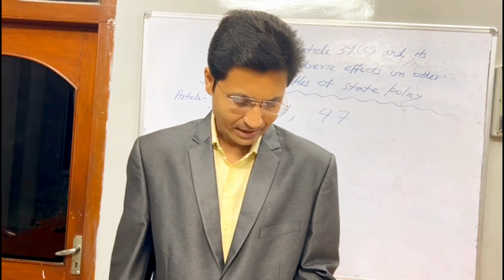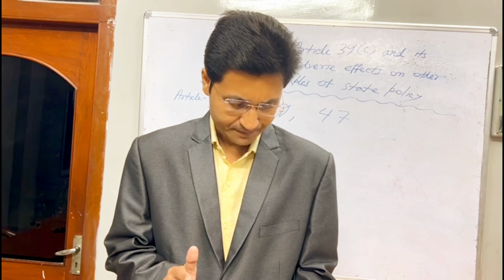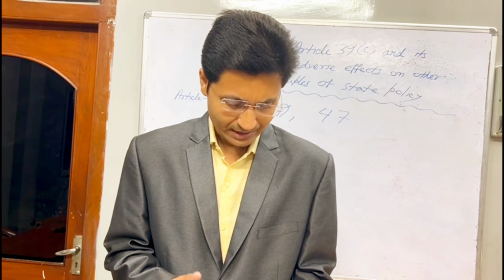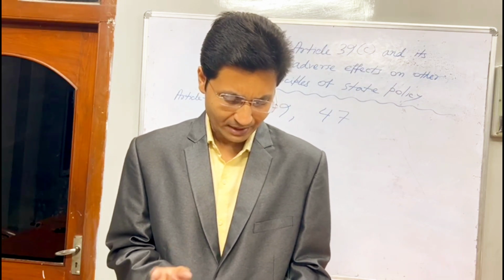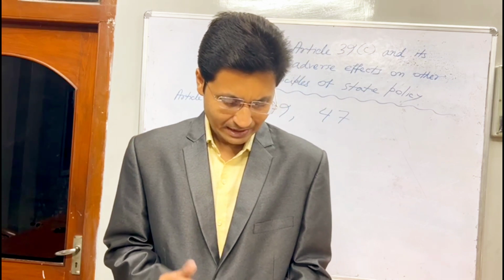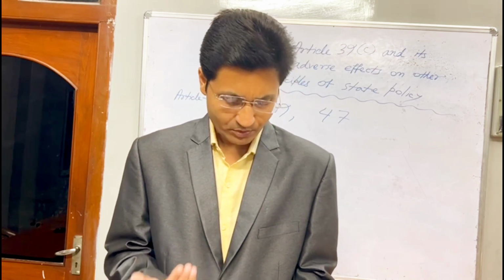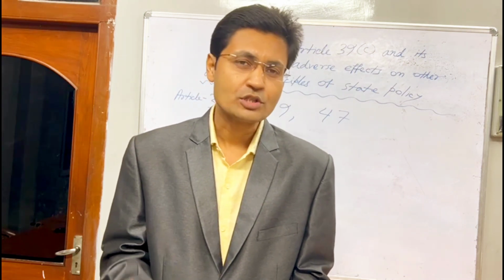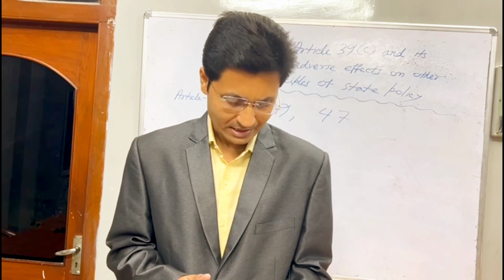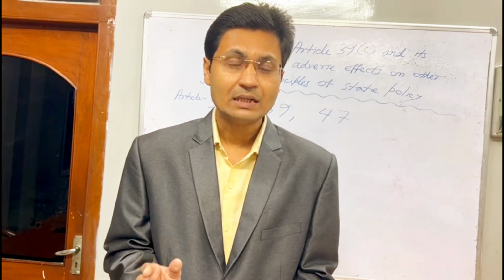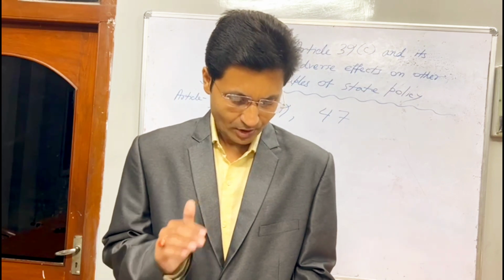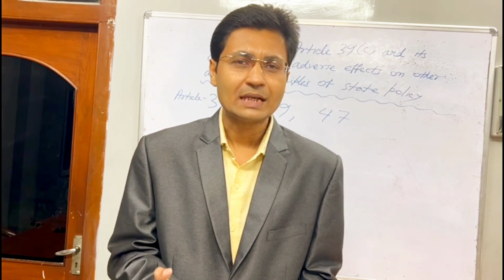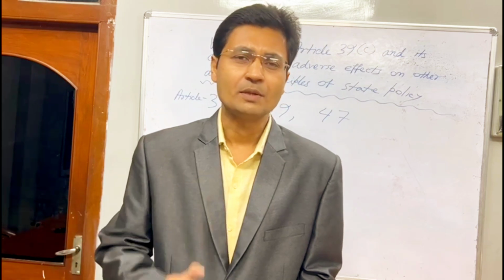Second is Article 39 as a whole. Article 39 as a whole is violated because there exists a division between public and private sector employees, and as a result equality, adequate means of livelihood, distribution of material resources, as enshrined in our Constitution, is impossible to achieve. And third is Article 47, which states that the state will raise the level of nutrition and standard of living. That is also not possible if the economic strata is increased among all classes of the people.